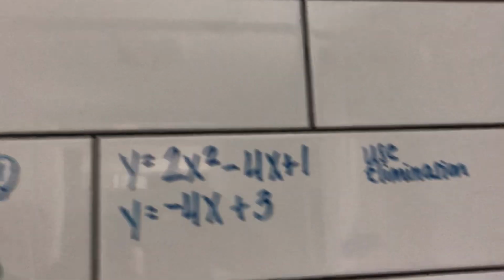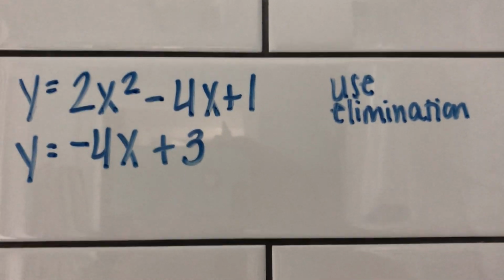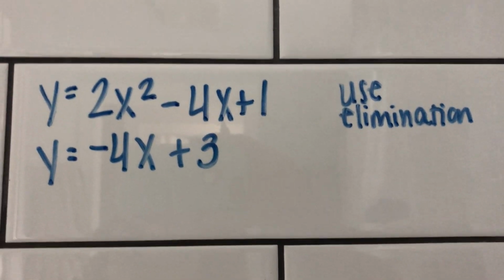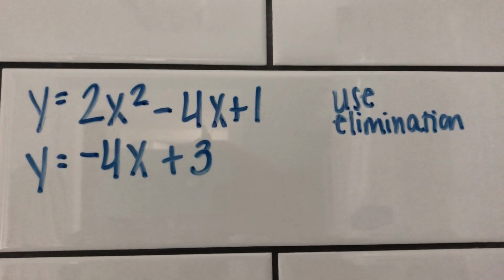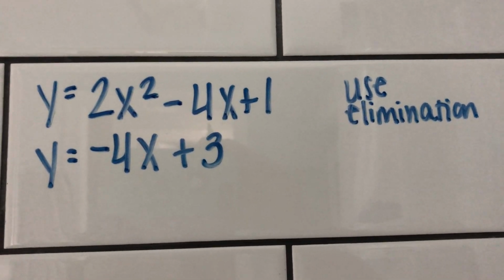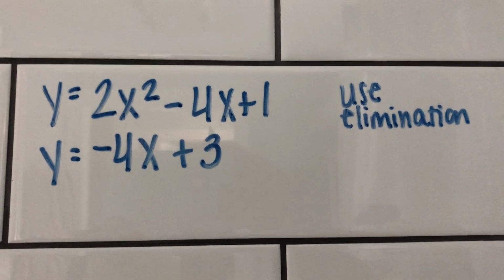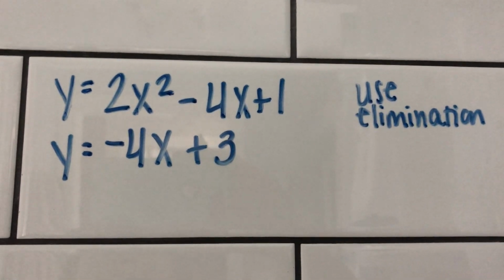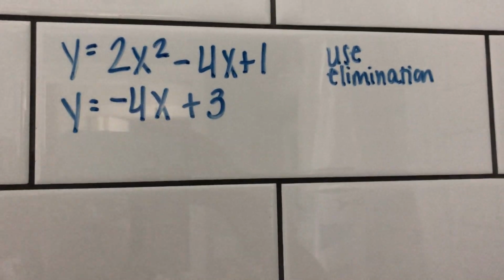And the next one we're going to do looks like this. And I wrote use elimination. You don't have to do this. I just want to show you another option. The first thing we're doing when we're solving linear quadratic systems is doing the system part of it, like combining it some way, eliminating a variable. We need to figure out what the x or the y equals. So you can also use elimination if you wanted to. So I'm going to show you what that looks like.